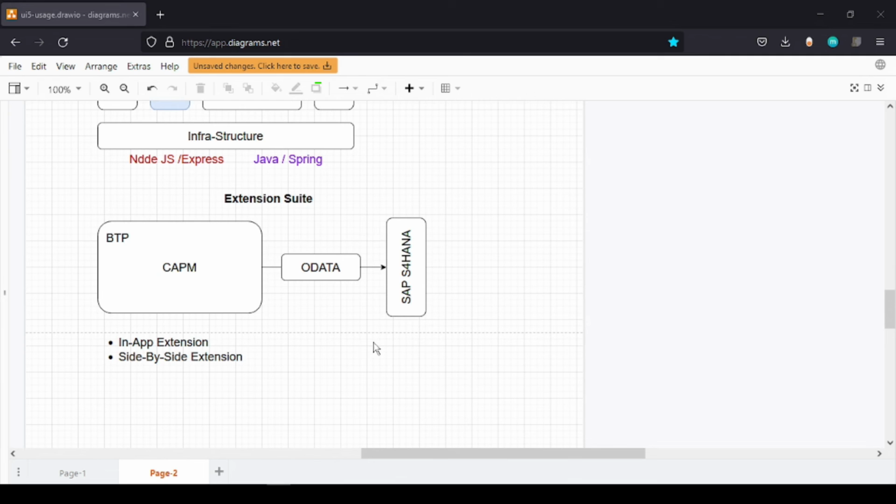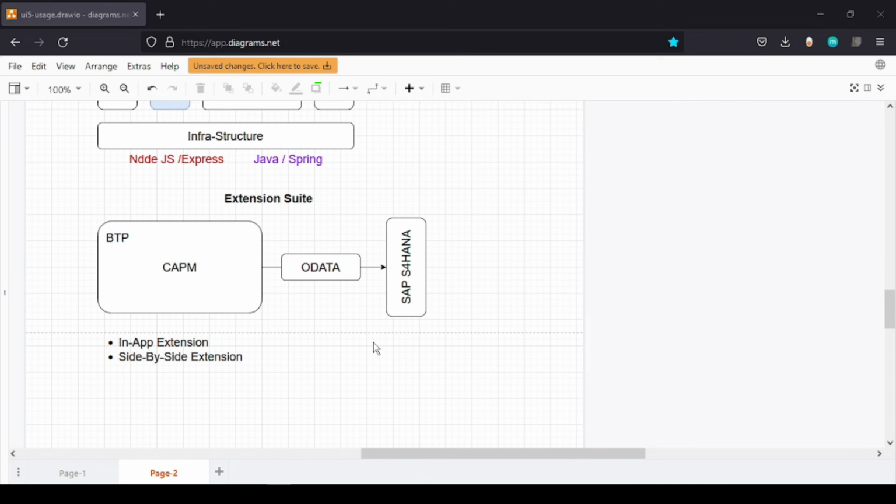If it's running on Cloud Foundry, you can just create a CAP application with the flavor of Node.js or Java, and then you can use the extension suite features, accessing and consuming those services which are available on S4 HANA or other SaaS services. In this case, you need to create certain communication arrangements, communication scenarios and users through which you have to expose those APIs which exist outside of BTP, and it will eventually create a connection point with BTP in the form of a destination service.